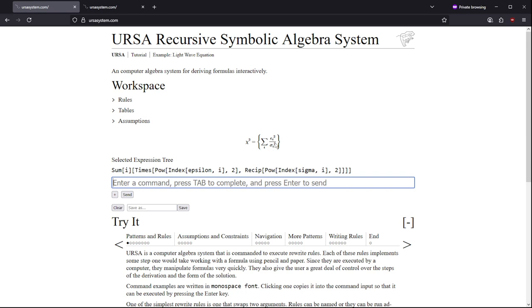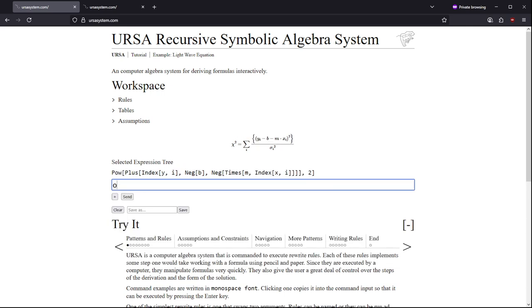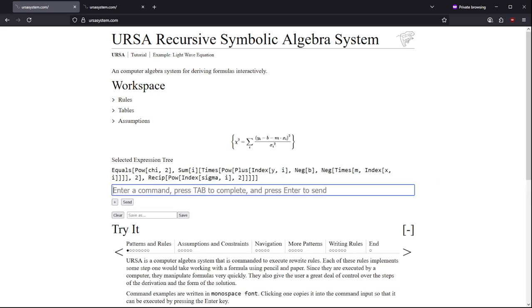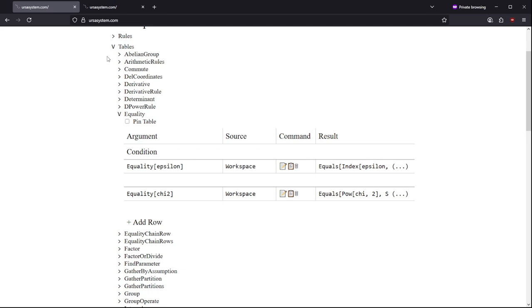And the error bars can be different from data point to data point, which is what makes this a weighted linear regression. So now I'm going to substitute in the value of epsilon. I named that epsilon earlier. So now we get the value of epsilon substituted in. And I'm going to name this now chi-squared. So I'm going to save this as an equality named chi-squared. And again, as I've discussed in earlier videos, when you use the /save command, the equations get saved under a table named equality. So both of those appear here now.